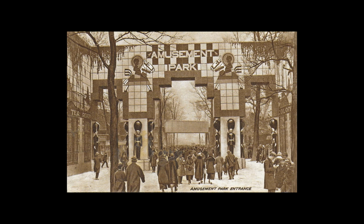I think this is a very impressive and very Art Deco looking amusement park entrance. On the screen at the moment we can see an artist's impression in black and white of the entrance to the amusement park for the British Empire exhibition. Nice to spot a few things like the tea room on the left-hand side there, and a sign for cloakrooms. Fortunately, I think this is a nicer day in terms of the climate than that which we've just seen, but it still looks a little bit drab, perhaps, in black and white. So let's just change it to colour and see the improvement.